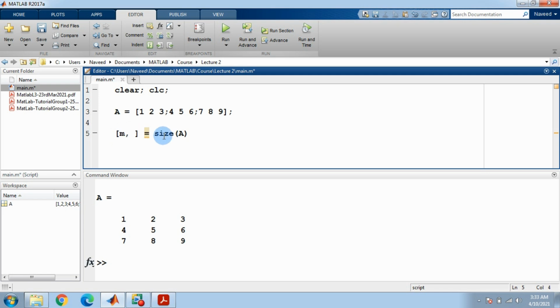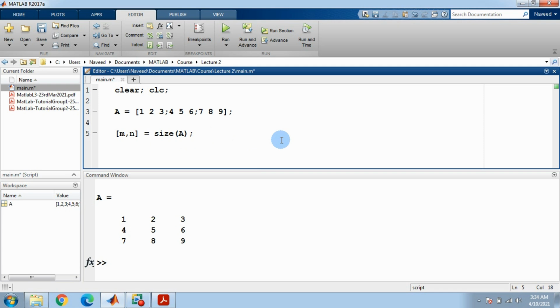The second output that comes out of the function size is the columns in the matrix A. From now on, I'll use the word matrix for the 2D array. Let's terminate this with a semicolon so it's not outputted to the command window.